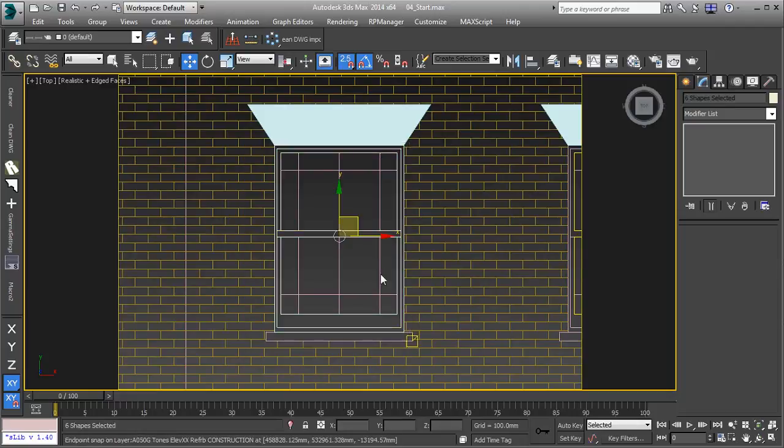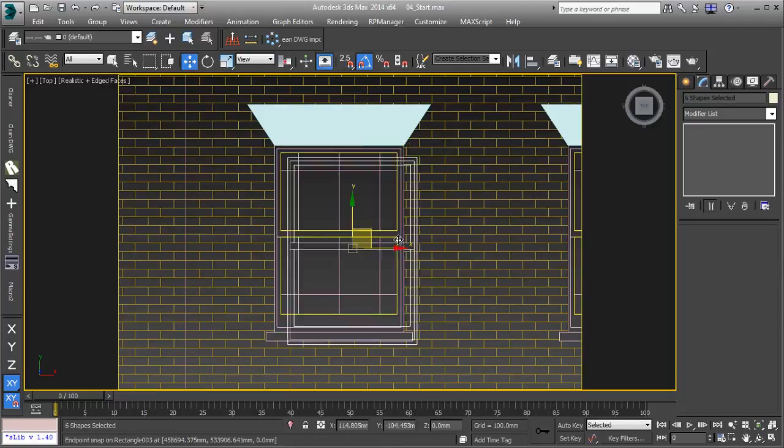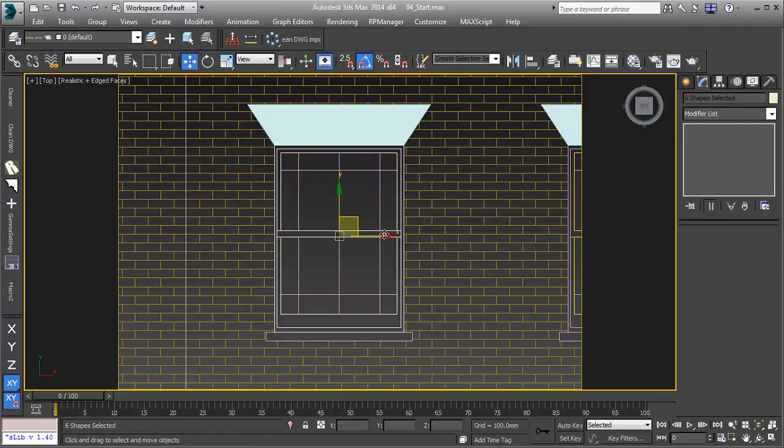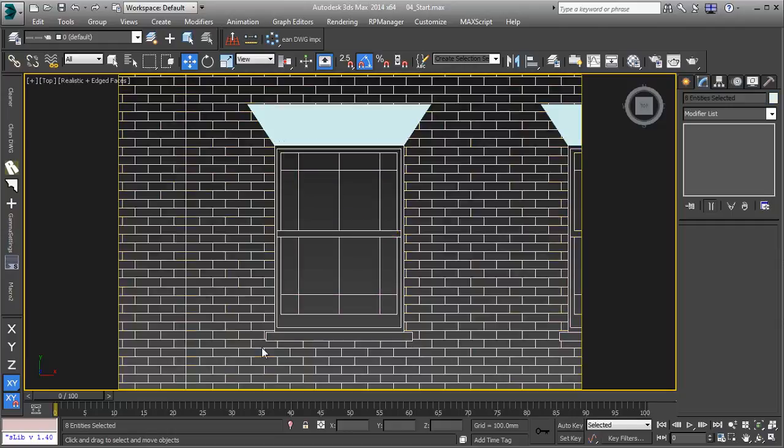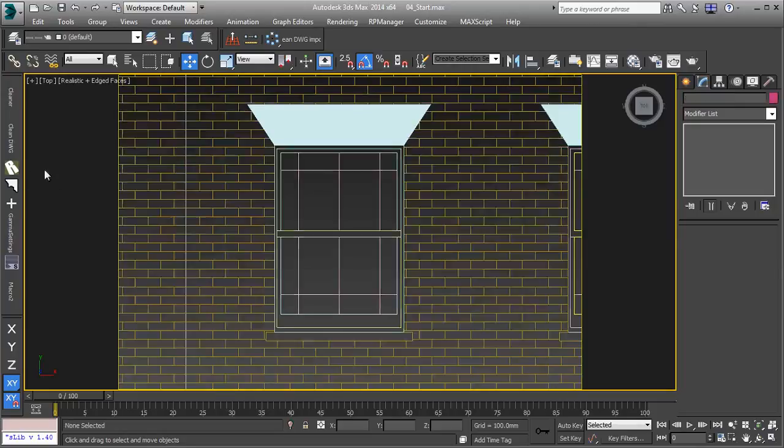So if I let go, as you can see, all I've got selected there is the shapes that I just drew. If I start this side and go to the right, it selects everything that selection crosses. So it selected all the CAD and everything beneath. So I just want to go left to right.